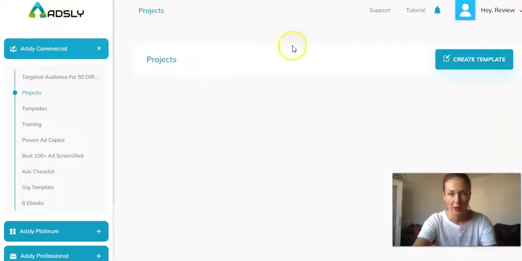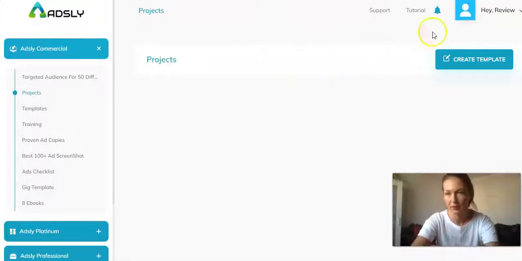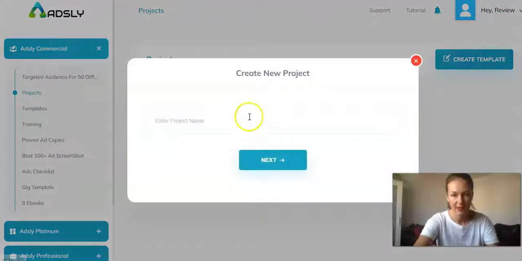Okay, so you will have all of the projects here. Obviously, this is just the JVZoo access, so it's empty now. But once you've created your project, then you will have it here on the dashboard, right? But let's go here and create a template, and you will see what amazing features.